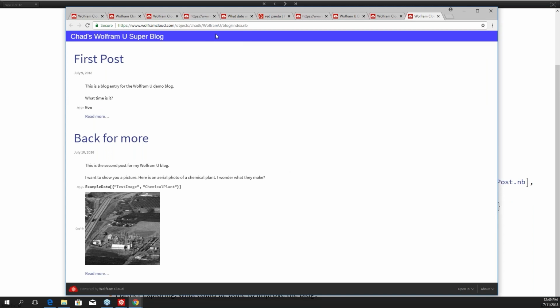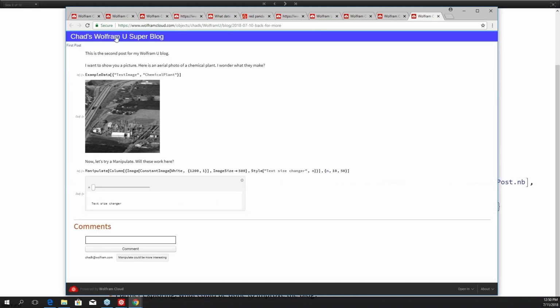So you can see that the only thing I've done on my end is to create and upload these notebooks, and then the code that Jan has created has assembled those notebooks into a single index notebook page where we can click on read more to look at the full post. I already showed you the first post, which is not very useful, but I look at the back for more posts. I can click on this read more link, which will open a tab to the full notebook content that was created, but also it has the header still for the blog.